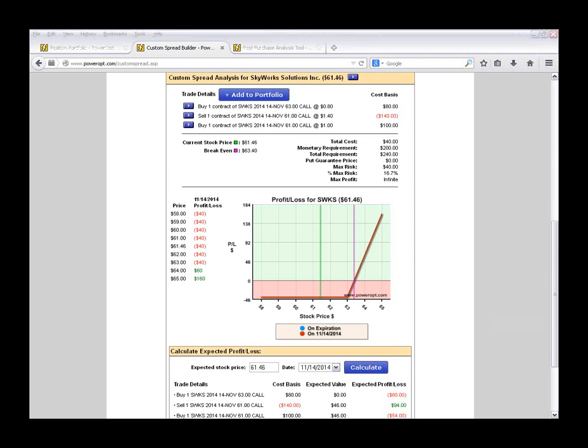However, we still need a large movement in the next 2 days. We need to see an increase of roughly $2 in the next 2 days. We want the stock to be at 63.40 to hit break even. So we potentially need a large movement in this case. For Skyworks, it's not really a large move, but we never know what's going to happen. It's a good volatile stock.